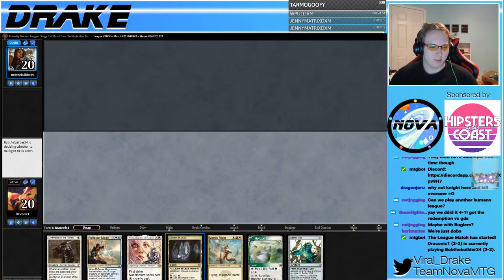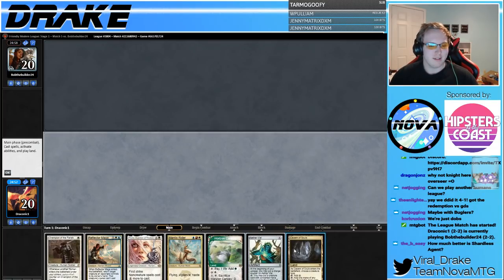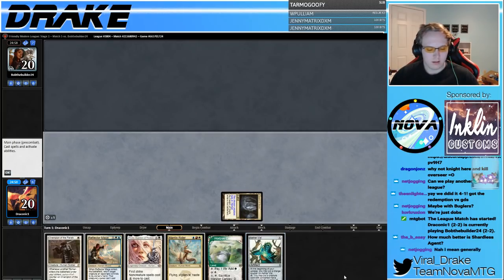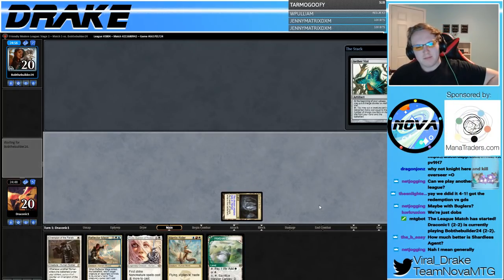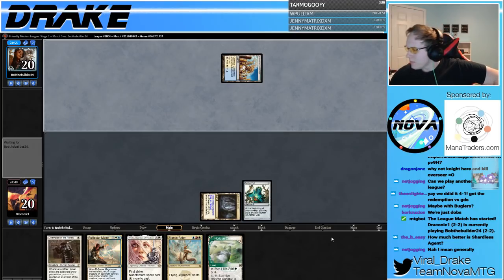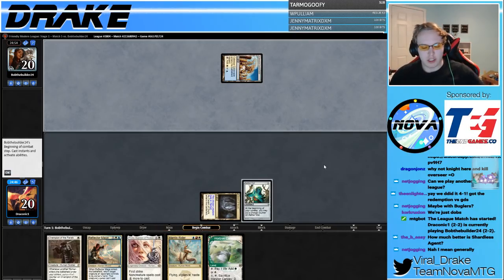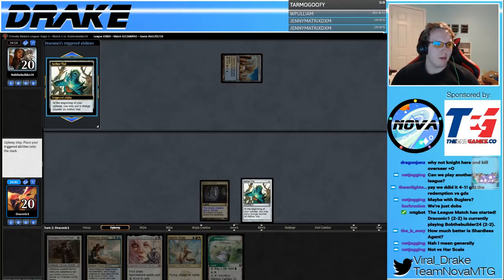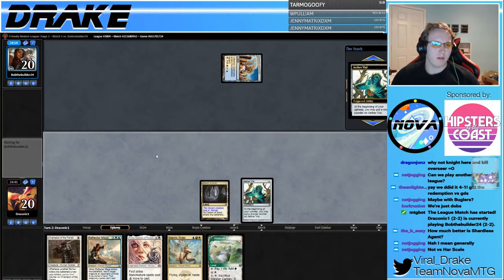Alright. We got a good hand. This one's looking good. Human. How much better with Shardless Agent? What does Shardless Agent do? Bob the Builder, 24. My poor opponent.